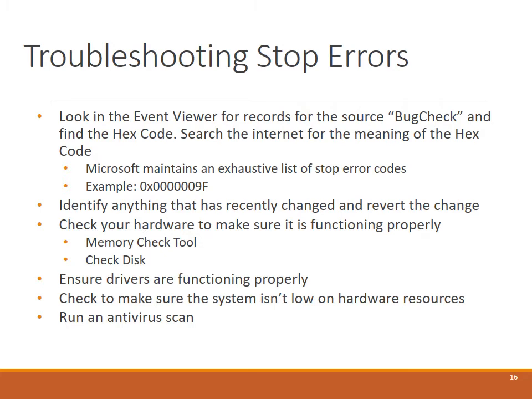Next thing you want to do is check your hardware to make sure that it's functioning properly. There are several tools Windows has to do this, one of them being check disk, the other one being the memory check tool. Both of these can be run via the startup recovery menu. You can also run the check disk tool for a non-primary drive right from the command line. So it's just chkdsk.